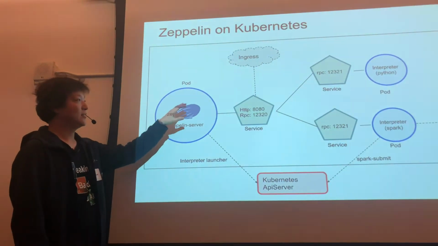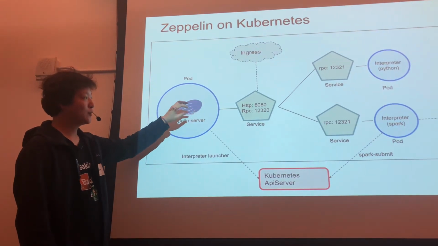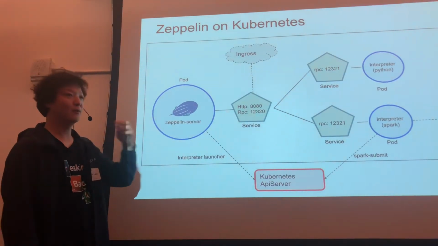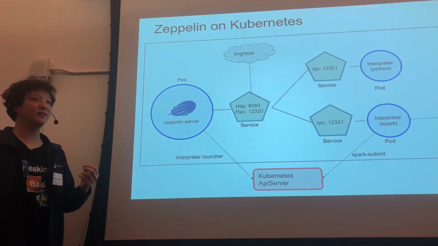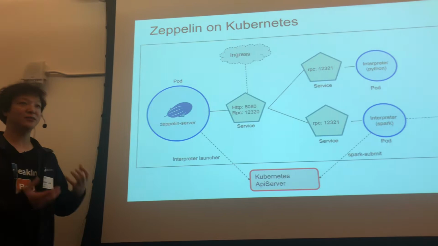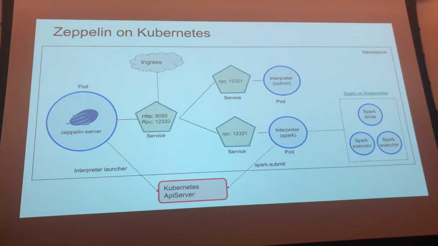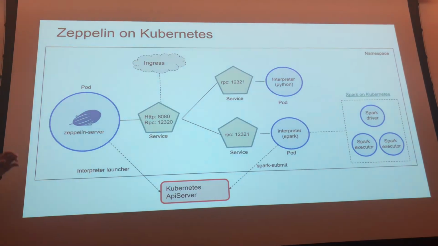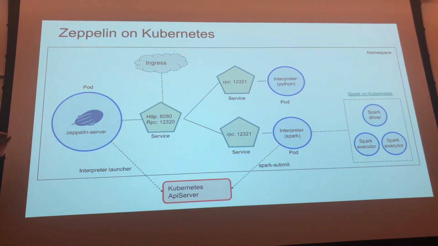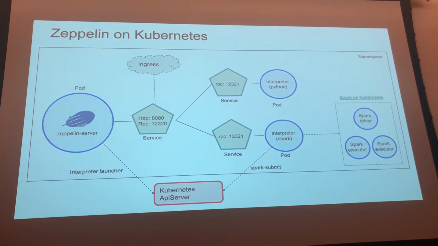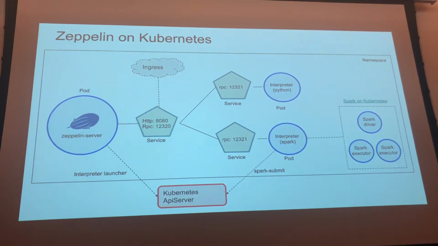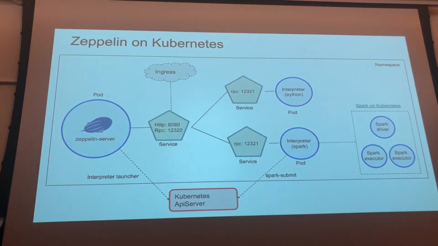So that's how it's supposed to work. It's not going to be very difficult except for the Spark one, because Spark is a little different. Python or shell interpreters just run as a single container that can take all the job. But for Spark, we want to have a cluster to process the data. So not only does the Spark interpreter need to be created as a pod, but also the Spark cluster that the interpreter wants to connect to needs to be on the Kubernetes cluster.